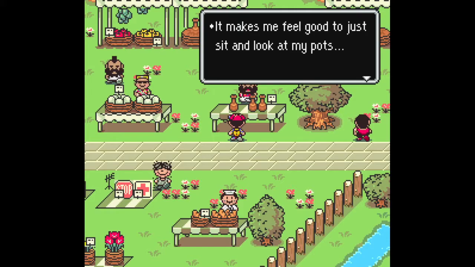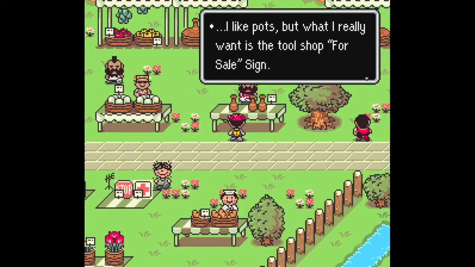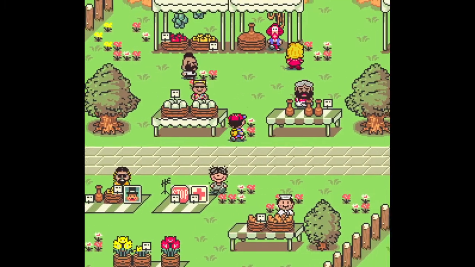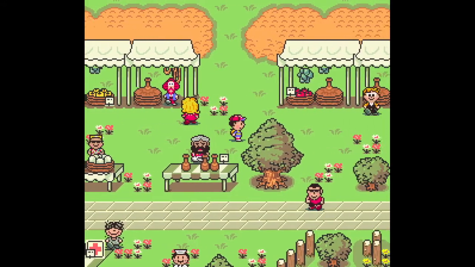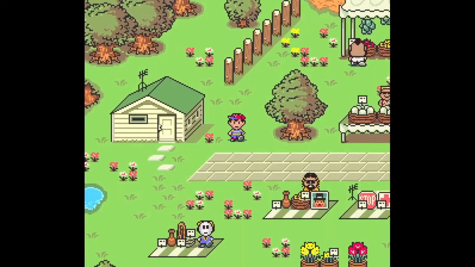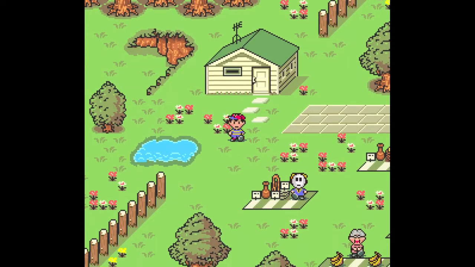Makes me feel good to sit and look at my pots. I like pots, but what I really want is the tools shop for sale sign. It's right there. Should I steal it? Alright, so basically what the for sale sign is, it summons some person to randomly buy an item in your inventory. Where the fuck is Applegate?